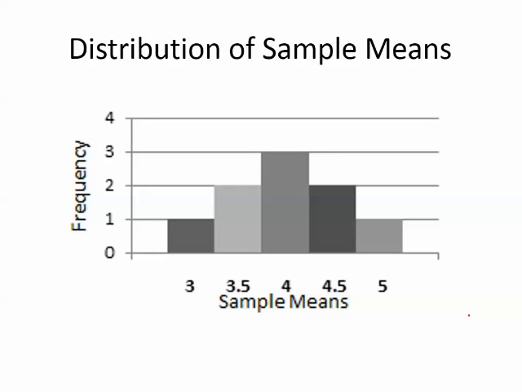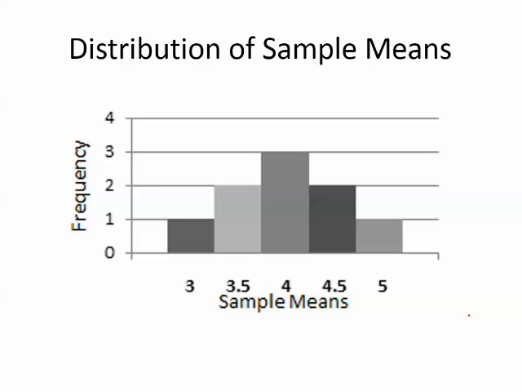So let's take a look at the histogram for this distribution of sample means. If you look at this distribution, there's a couple things that you'll notice about it. As we know, the mean for this distribution is 4, because it's exactly similar to our population mean. And also notice that it's normally distributed. So on average, we're going to find the exact same proportion on either side of the mean. This is just an example, but it will carry through to what we'll find later on in this lecture. But the basics we have here is that we have this distribution, and now we can ask questions.